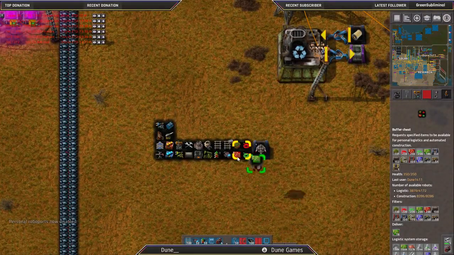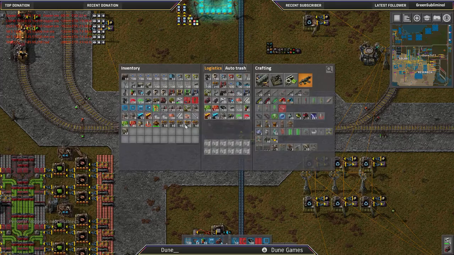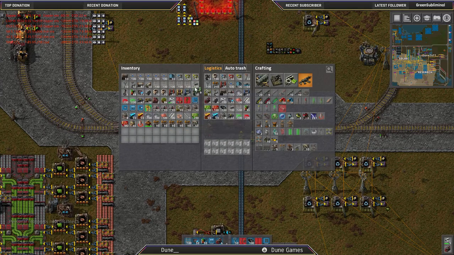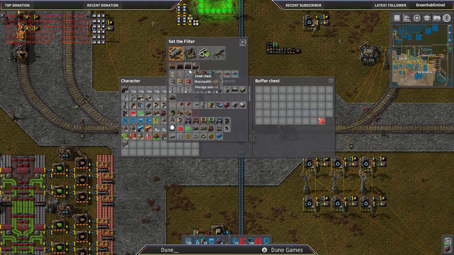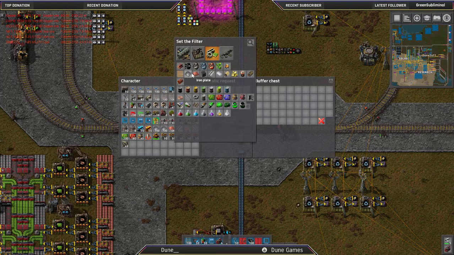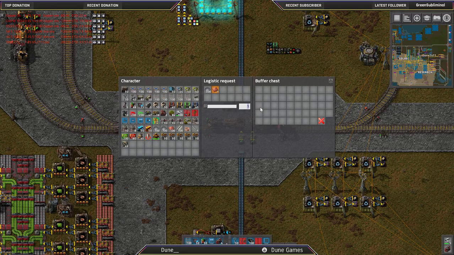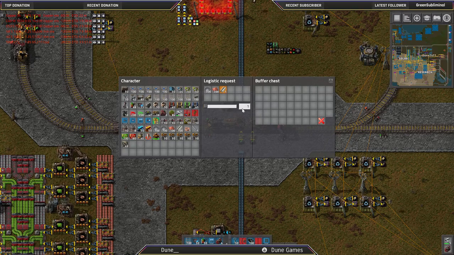Let's see, where do I have? No room there. Let's put in another requester chest. And let's make that some iron plates, so my bots don't have to go nearly so far to resupply me. Copper plates. And iron. Or steel.